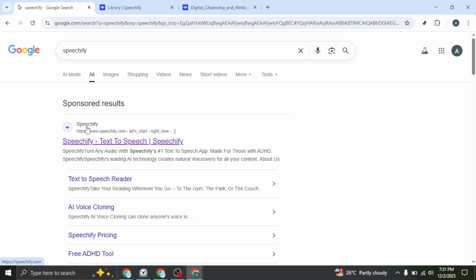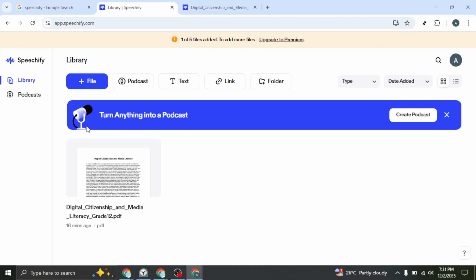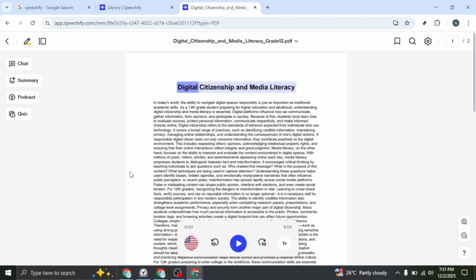From here, open a file you've worked on before so we can make changes in a real document. If you're brought to the library view, just select any previous file to continue. Give the page a moment to fully load. You'll know it's ready when everything on the page looks stable and the controls are responsive.